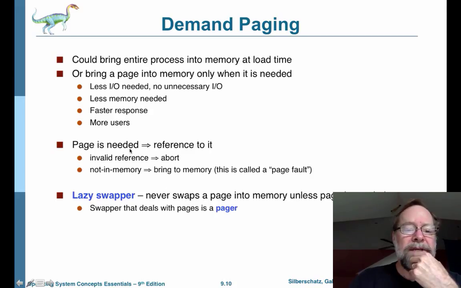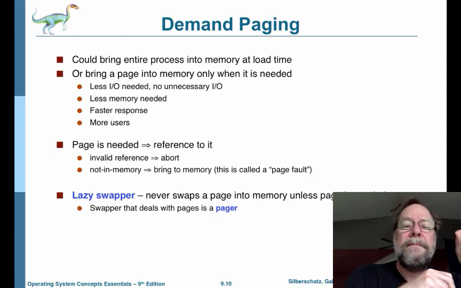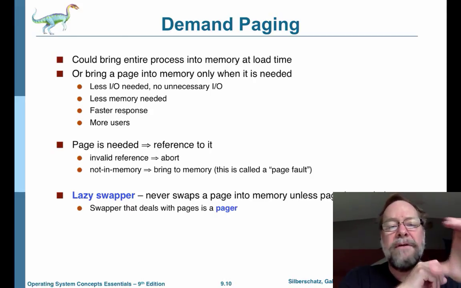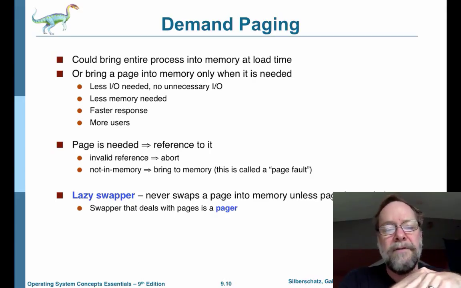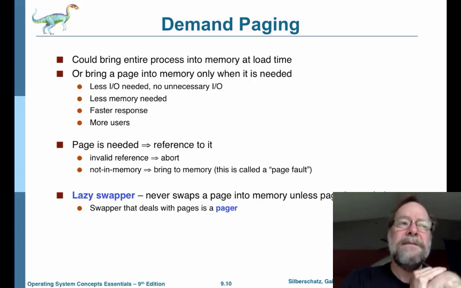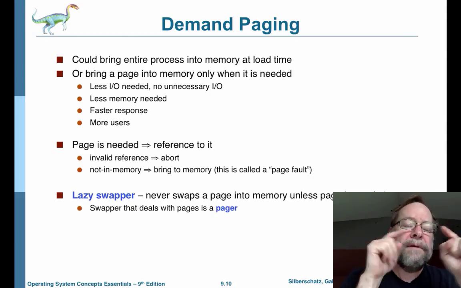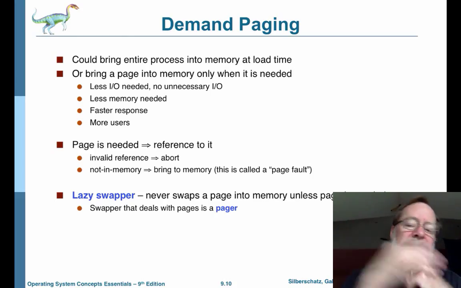One of the ways that we can do this, when we look at the page table, is that somehow in the page table we have to mark whether or not the corresponding page is in RAM or is still on the hard drive. We actually have two things we have to watch out for when we access the page table. It could be that the page is valid but it's not in memory, so that's called a page fault. We have to go get it.